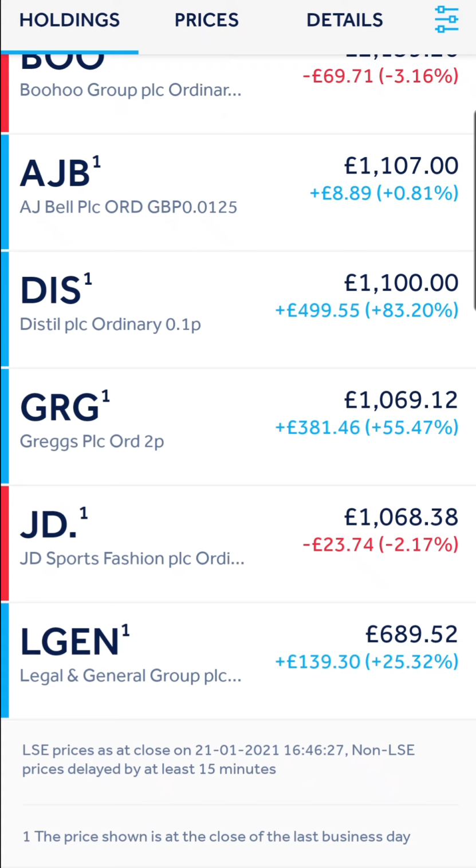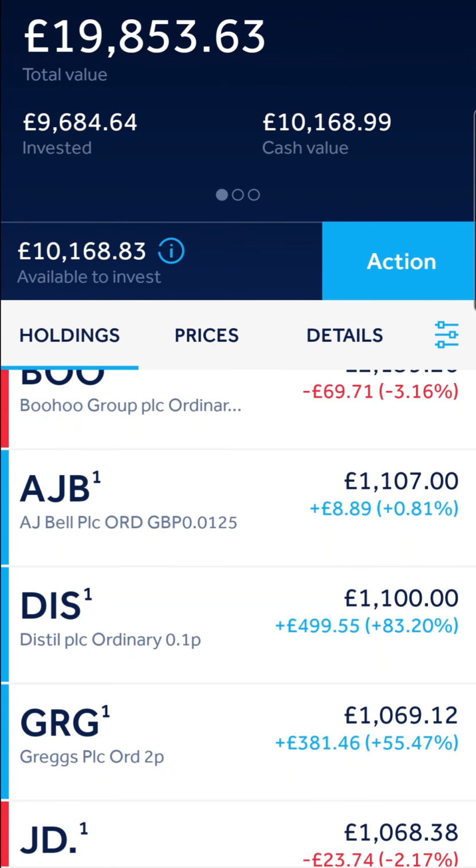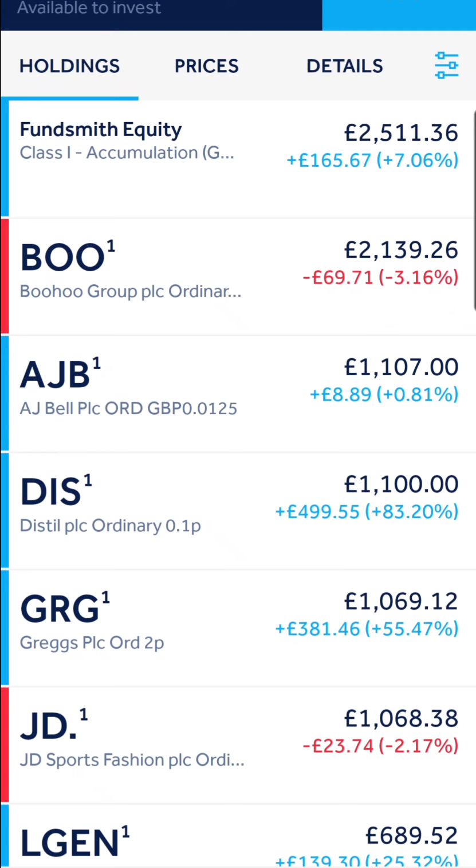And obviously, I've still got Legal & General in there. That's just pretty much a cyclical stock. It's linked to the economy. I just done that as a real value bet last year and brought it in at real cheap prices. And I made a decent amount of money on it, but that's all purely capital gain. I've got invested in Legal & General now. I had a 10% dividend yield, so it'll give me £50 each year. For the time being, I'm quite happy with that. So that's the portfolio as it stands.